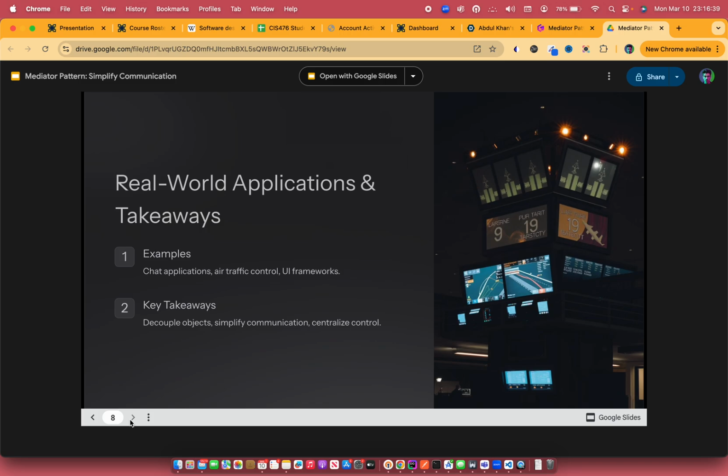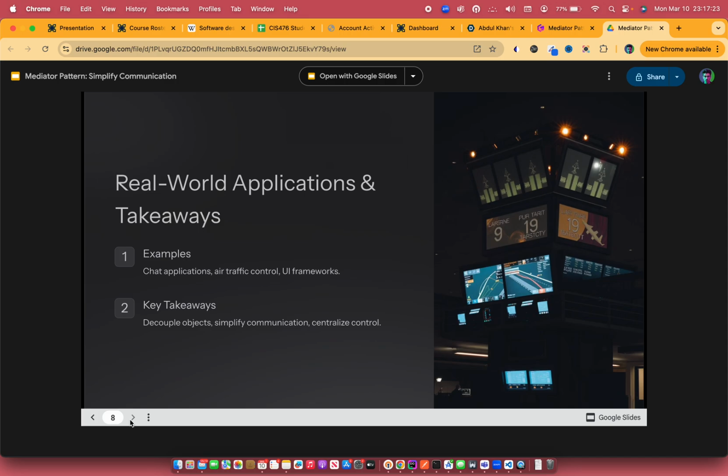Now, granted, this puts a lot of stress on the air traffic control because it has to coordinate the proper takeoff and landing of numerous flights a day, and probably even numerous flights per hour, depending on how busy the airport is. But honestly, even given all of those cons, it is the best approach for this use case. So that is why you see mediator pattern being used so often in this real world application.